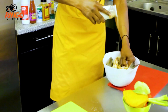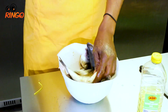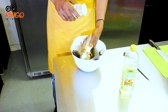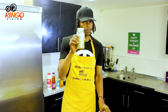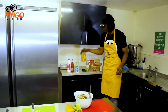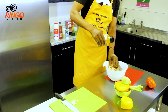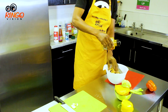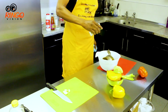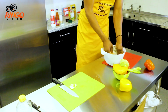This one now is a bit of garlic. I'm just gonna flash it, you know. So I'm gonna use some, this is the next seasoning, with just some herbs, mixed herbs. I have my turmeric, Kirkland turmeric, you know what I say, turmeric, carrying a whole heap of different components that will help out the body. All purpose seasoning. So I just rub all those seasonings and they're all blending nice and evenly.